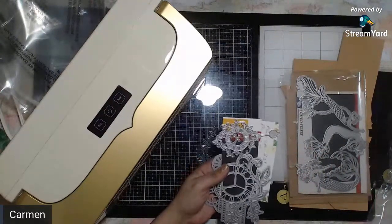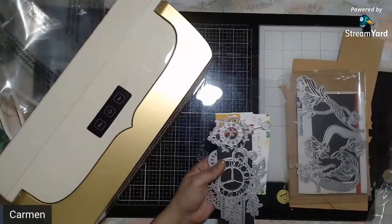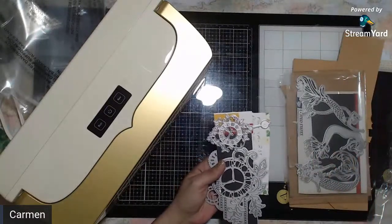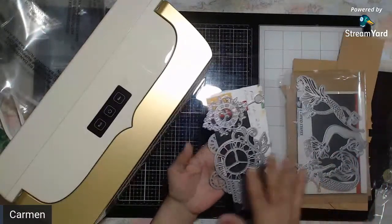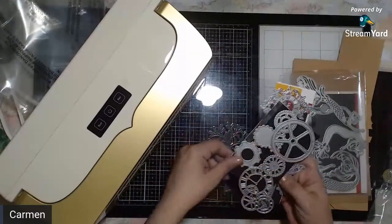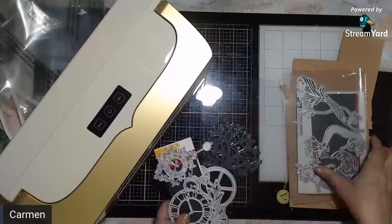I love that paper. Oh my God, I got to get it in a bigger size. I thought I was getting the 12 by 12, but I guess I was getting the 8 by 8, but it's okay. I got to go back in and get the other one. So I'm going to use this one. I'm just going to use mainly my gears to add little bits here and there.